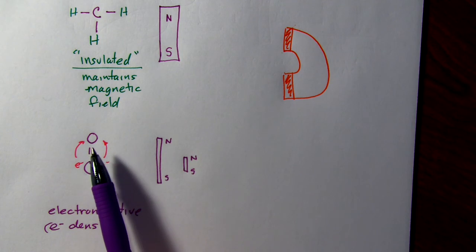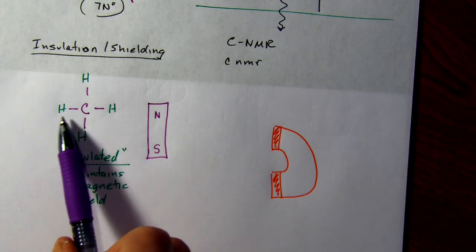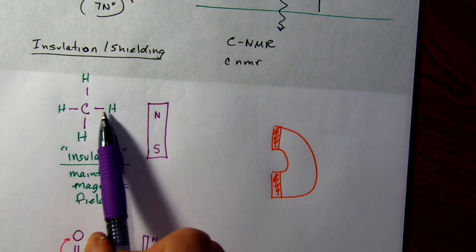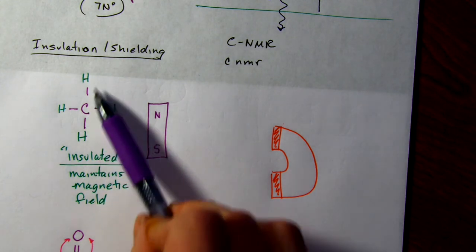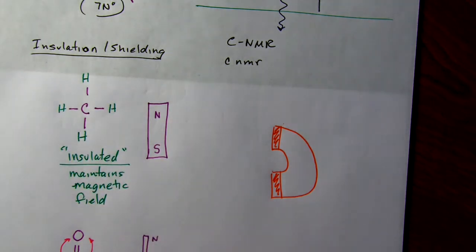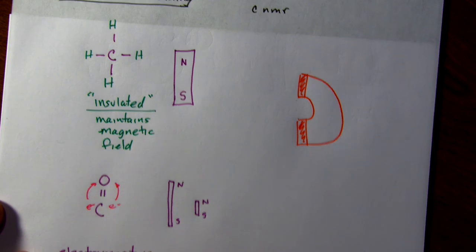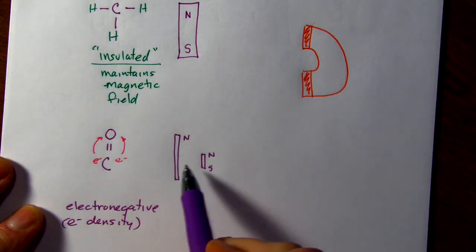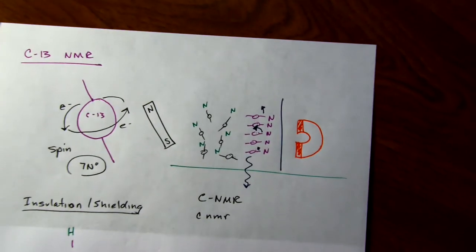The best situation you could have for carbon to have its magnetic field is to have it insulated. So these guys are not going to take electrons away from carbon nearly as much as oxygen. In fact, these guys are positive, so they're not in the business of stealing electrons anyway. So when carbon is surrounded by hydrogens, it's going to have a very strong magnetic field. And then there's this guy, an electron hog, very electronegative, and so now we can go back and look at these guys here.